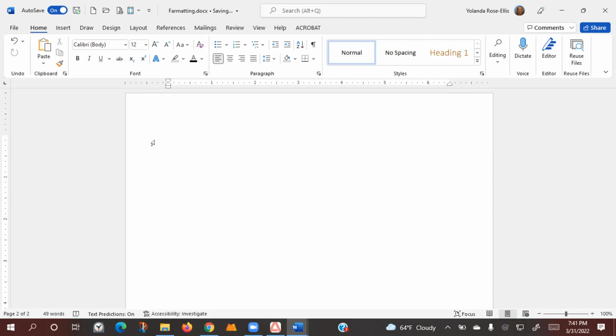Okay. So now let's look at the paragraph group on the Home tab. Let's just put your mouse pointer on each of the commands. Look at the names.